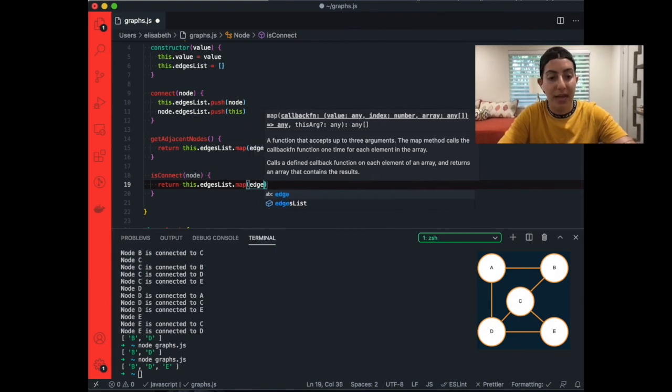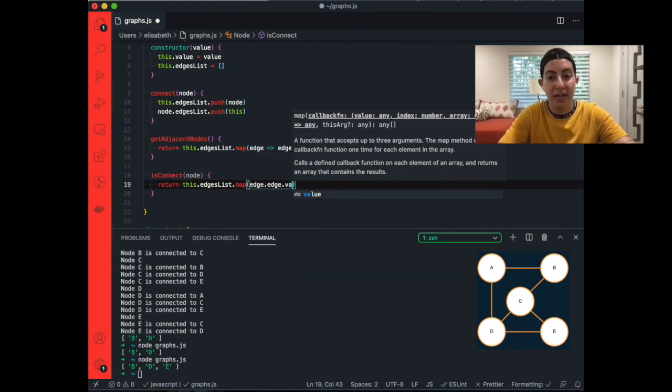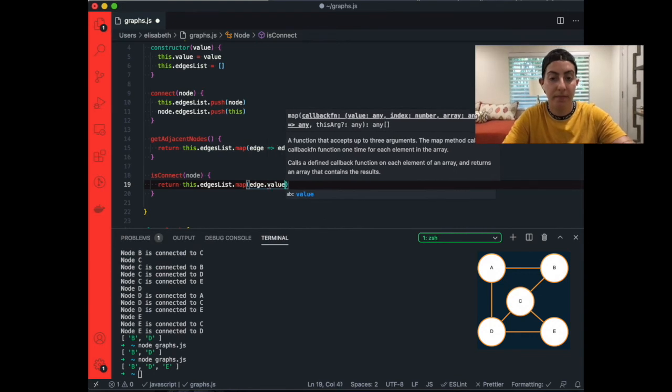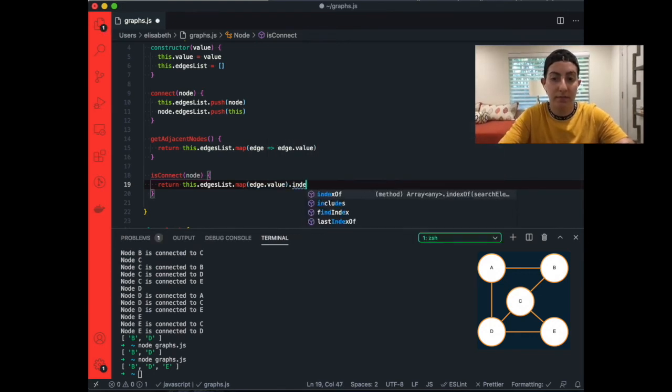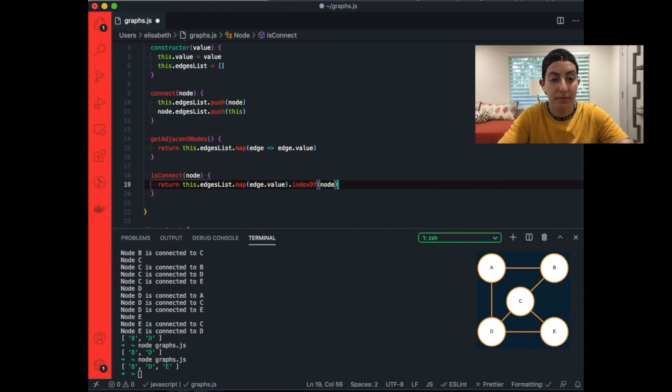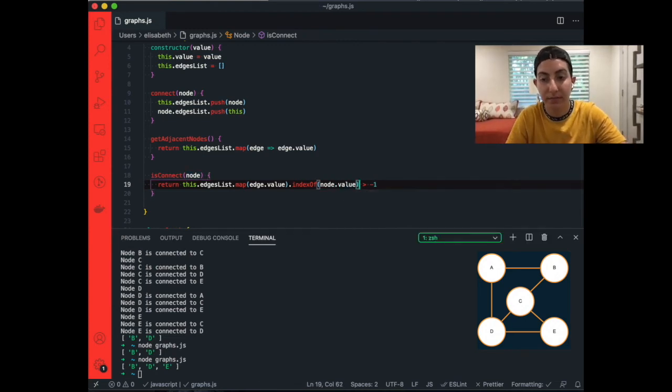We can map that to the edge.value. And then we can check if the index of that node is greater than -1, right? That's going to be that node's value, of course.